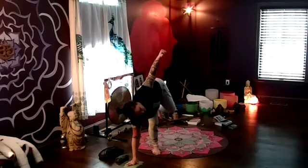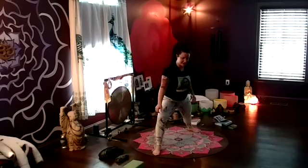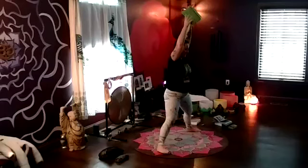And when you're ready to release, this time let's step the left foot way back and come into warrior two. Breathe. And then this sets us up. We should have grabbed the block, but we can reach for a block and we can take it to the other side.